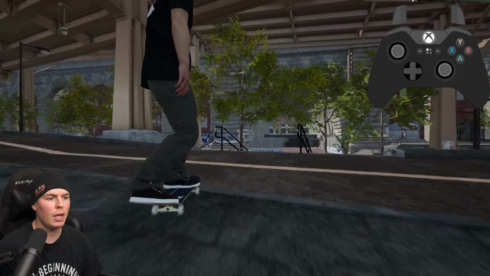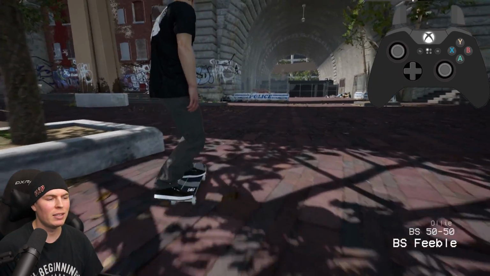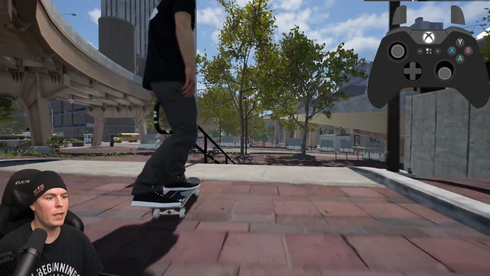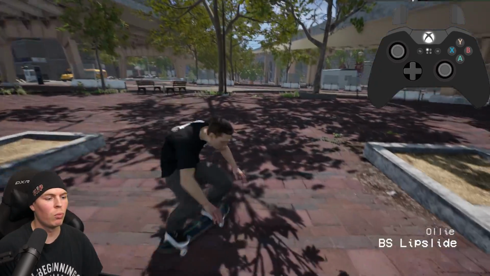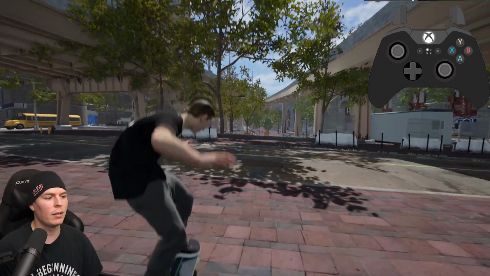Now, I found that if you get near the top of the rail, it activates. But in that case, I technically did do a feeble. I guess for people skating goofy, that last one's going to be awkward because you got to go around the rail to the other side to get the backside 50-50.